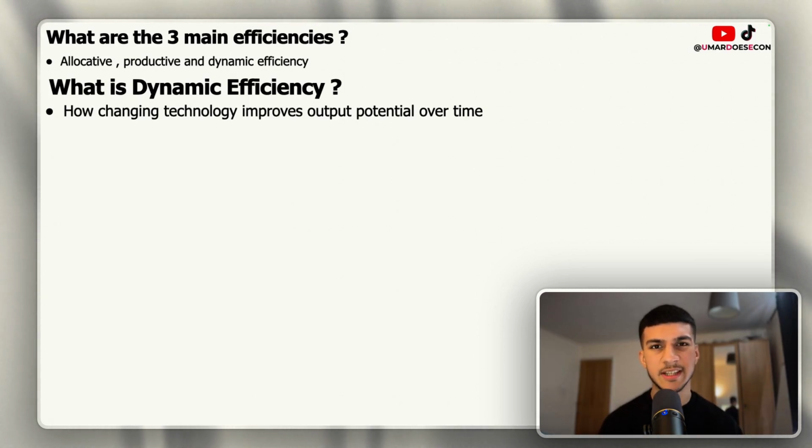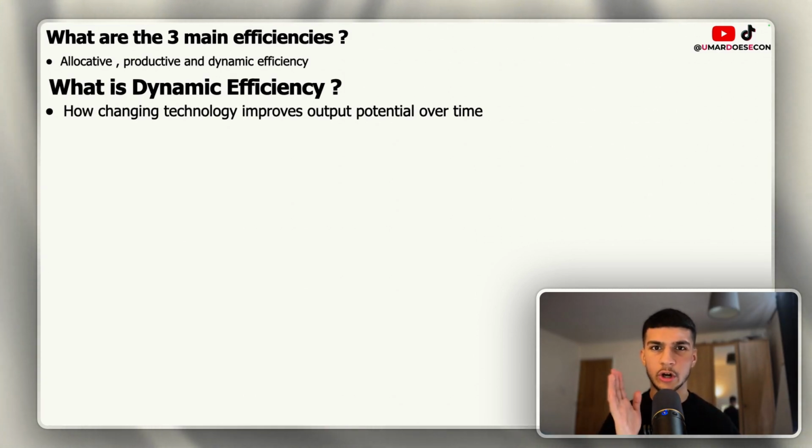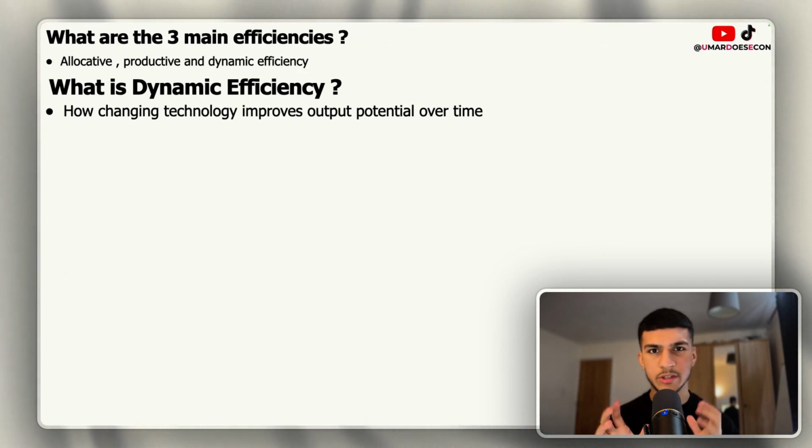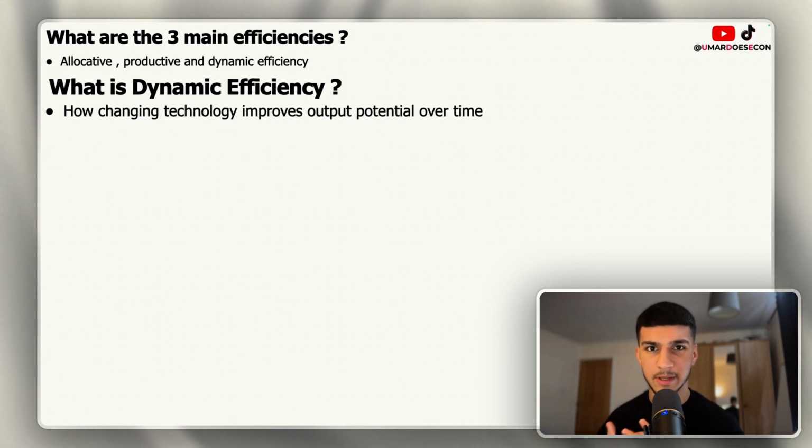And just a little side tip, the way I always used to talk about dynamic efficiency is short-run costs versus the long-run benefits. So if the long-run benefits outweigh the short-run costs, you could say it's worth it for monopolies to exploit consumers in the short run if it positively affects them in the long run.